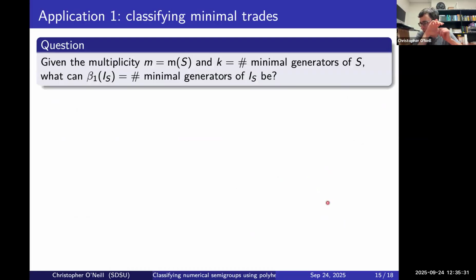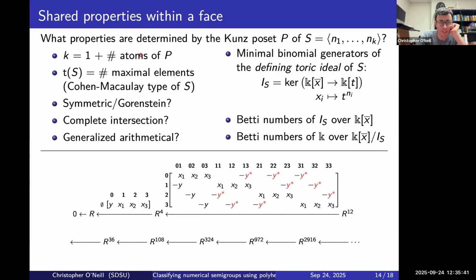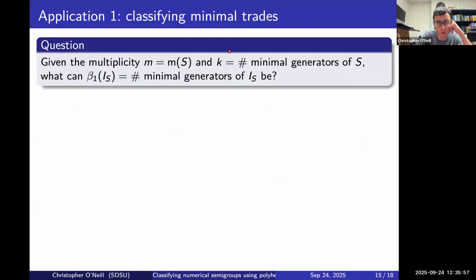All right. I have at least one other thing I wanted to mention as far as what we've used this machinery for. On this slide, we saw a bunch of different properties of the numerical semigroup that we can read off either entirely or at least mostly from the Kunz poset. So that's nice. But it would also be nice if we could use this poset structure to make headway on some fundamental questions. One of the ones where we've had a lot of luck with this is the following.